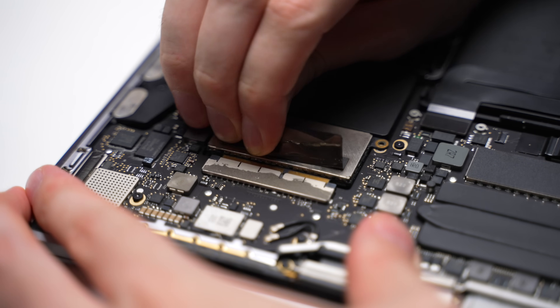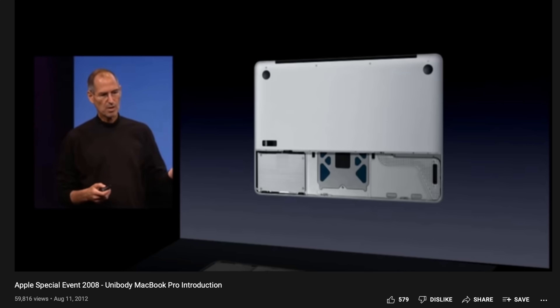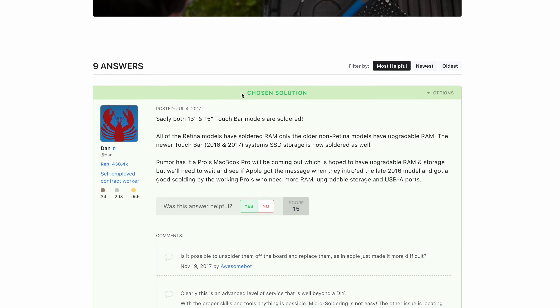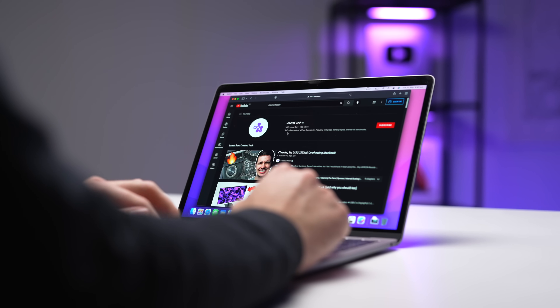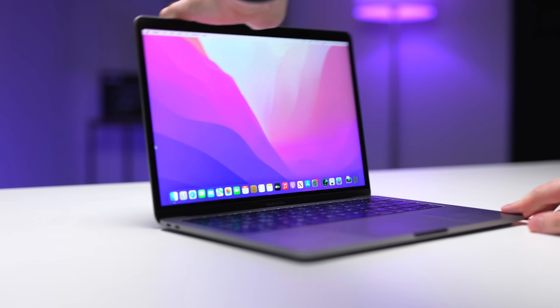In this video, I want to explore the last upgradable MacBook Pro and take you through the process of upgrading the internal 128GB SSD with a much larger one for really not that much cost at all. Let's rewind the clock a little bit. Did you know that Steve Jobs was extremely proud of the fact that you could open earlier models of the MacBook and upgrade the parts inside yourself? It was actually a selling point. It looks like that philosophy died with Steve, because right after his death, Apple started moving towards a completely soldered MacBook ecosystem. And just six years later, in 2017, this transition was completed. But one MacBook managed to survive the great soldering evolution — the 2017 non-touchbar MacBook Pro. It is Apple's last upgradable laptop.